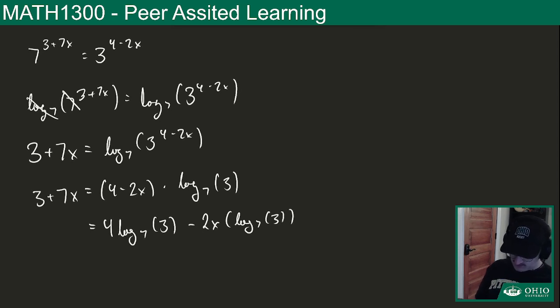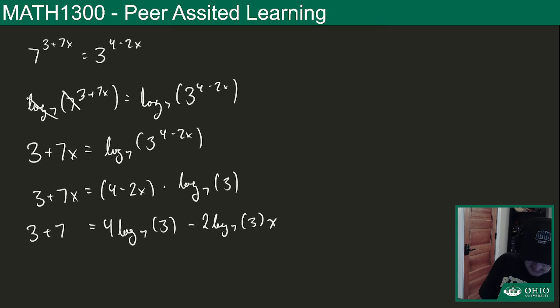And actually, I'm going to change the way I write this. This might look interesting, but to try and express that that logarithm is still just a constant that I'm multiplying together, I'm going to write 2 log 7 of 3 and then that times x, to really send home the idea that that is just some coefficient of x. Again, it's really hard to express in decimal form, but that is just a coefficient. Okay. And then this was all being compared to 3 plus 7x.